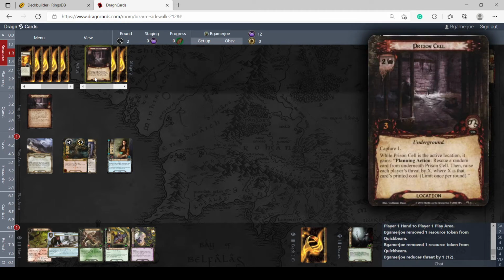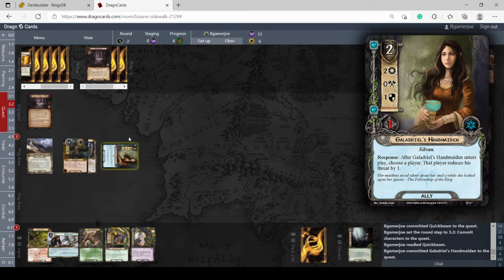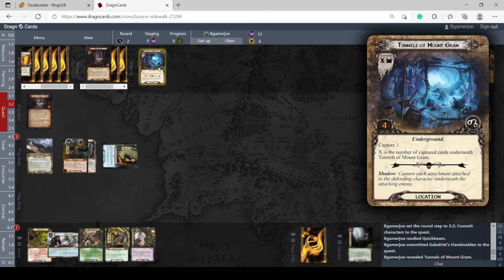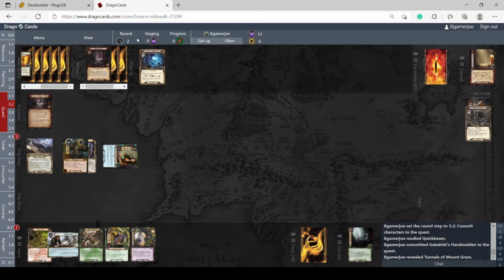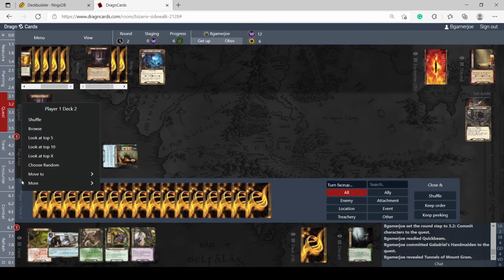And I need 3 to clear it. I'm going to reveal 1. So if I quest for 6, I'll make 2 progress in the main quest. Seems okay. Tunnels of Mount Graham. Capture 1.